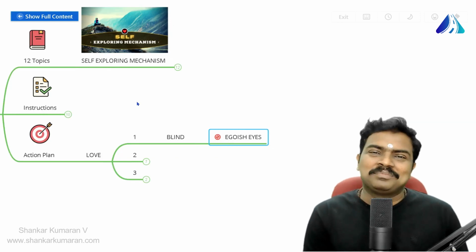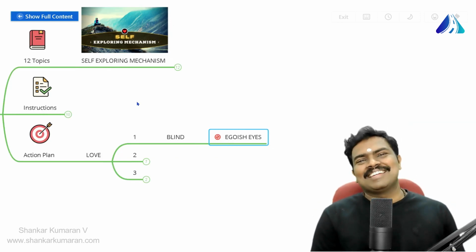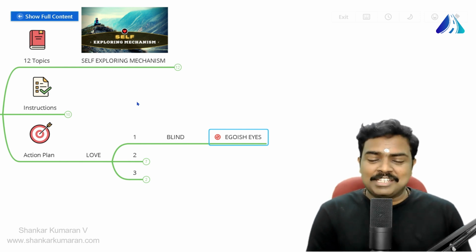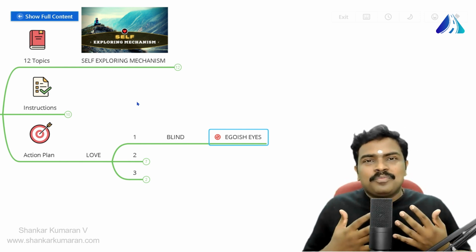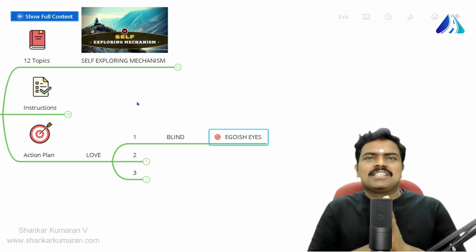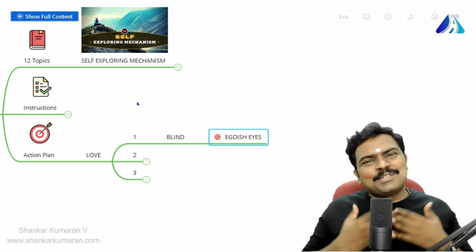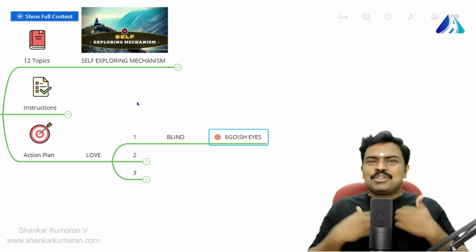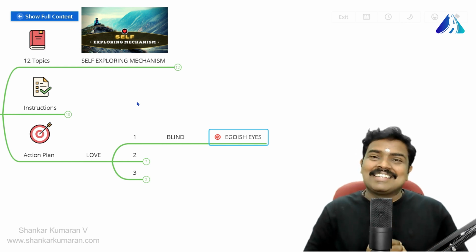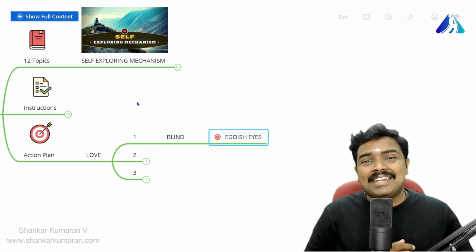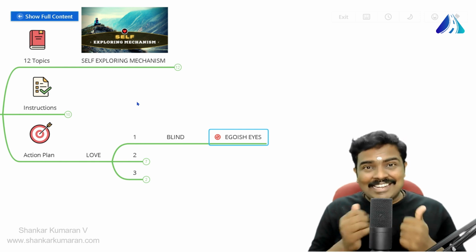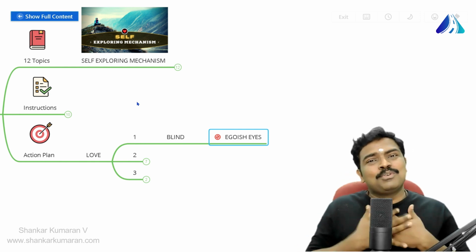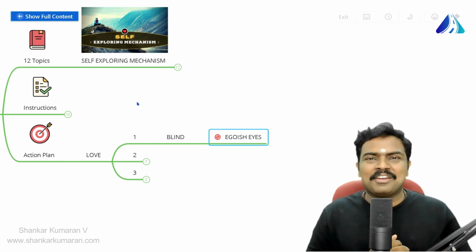Love is blind. Blind? What type of blindness? It is about the egoish eyes. Once you fall in love, your ego will not pop up with that person. You will accept that person as you accept yourself, because you will not show ego with yourself, right? We have already discussed this. Somebody biting his own tongue with his teeth and not getting angry, right? Because you love yourself, therefore you don't get angry at your teeth.